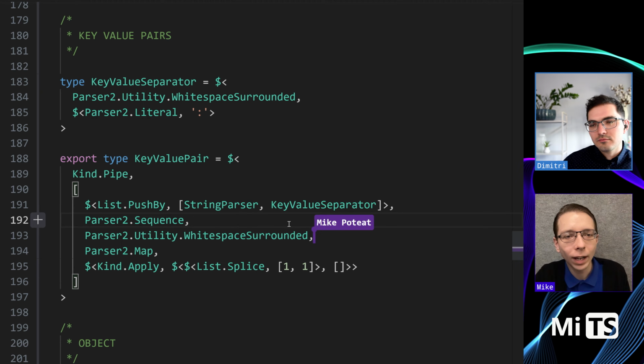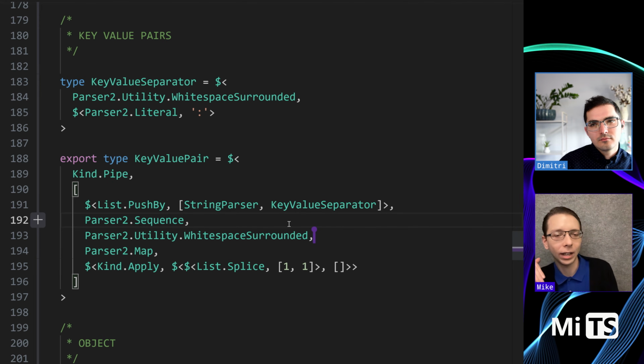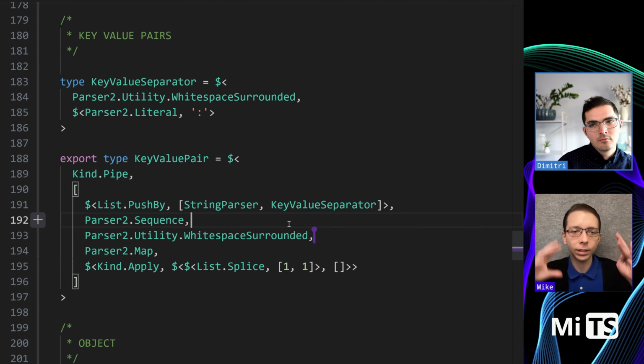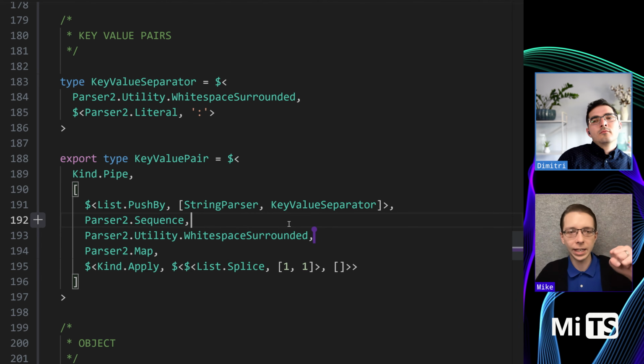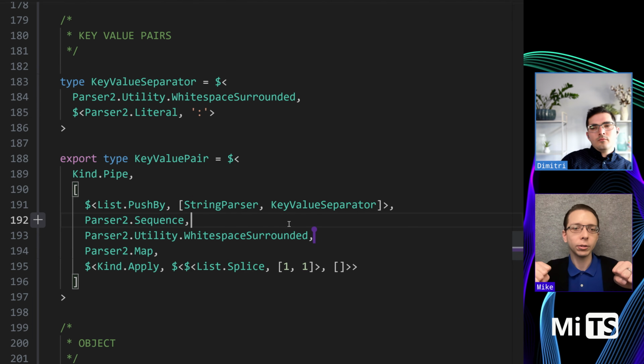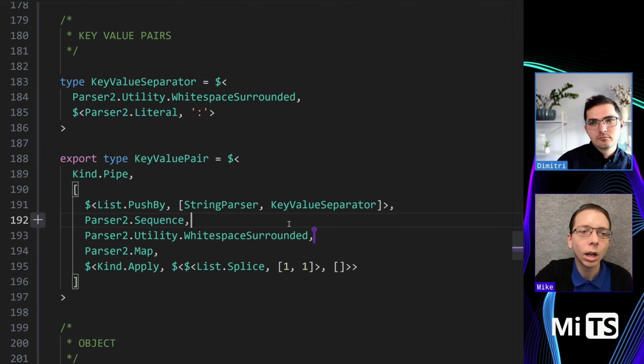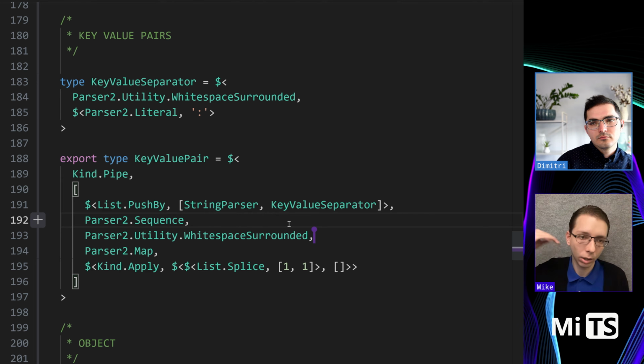And then we're saying, okay, that sequence can be surrounded by white space. So the key value pair, which is the key colon value, can be surrounded by white space, which is true. Then we're saying, okay, that's the result.